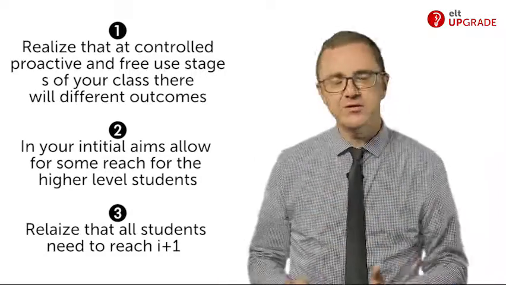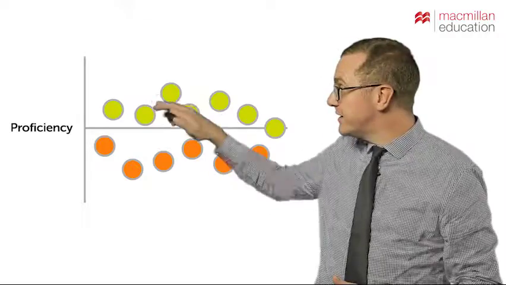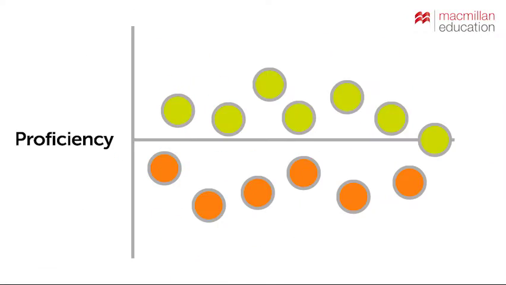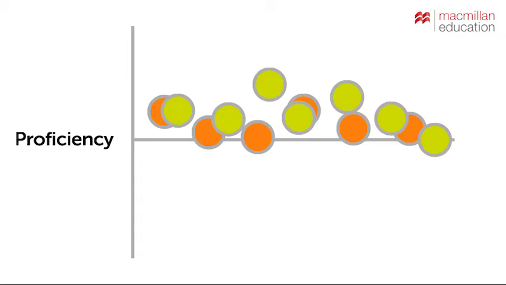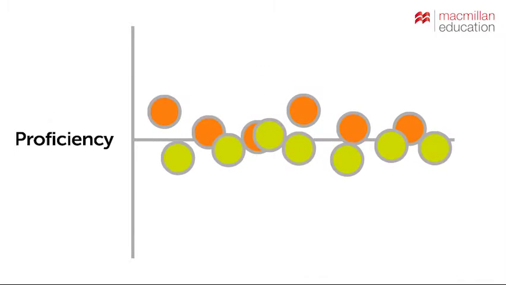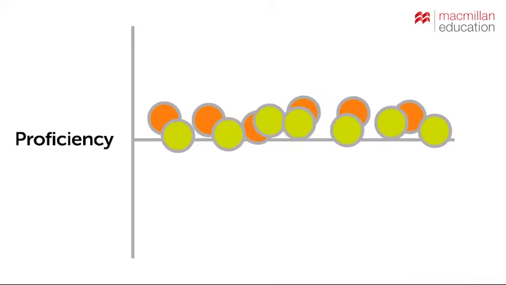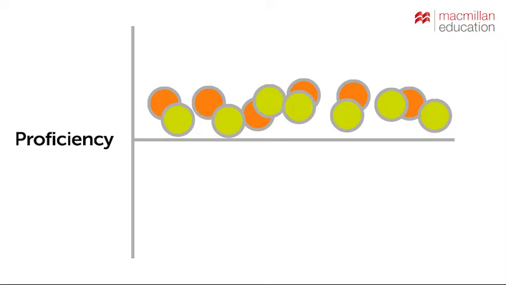Let's have a look at one more graph. On the y-axis we have proficiency, and here are all the students plotted in my class. You can see the level or the aim of the class. What I notice is many teachers want to get everyone to that one key aim. But if everyone gets to that level, all the bottom people move up — great, they learnt something. But the top students have to come down to the level of the rest of the class and practise something they already knew. The key is to think before class: how is everyone going to be moving up, getting their i plus one?